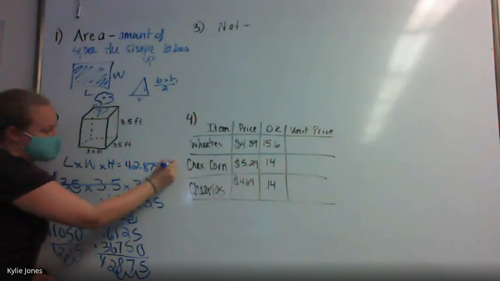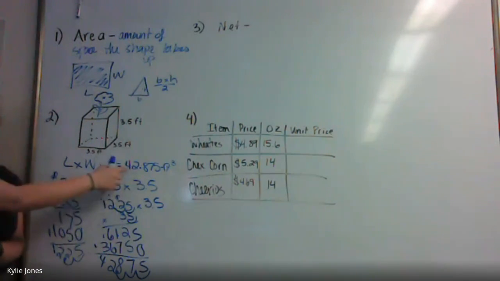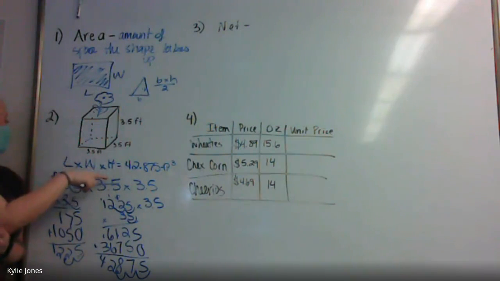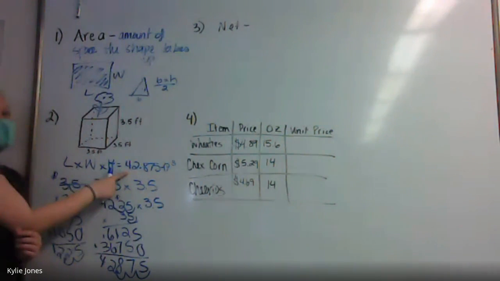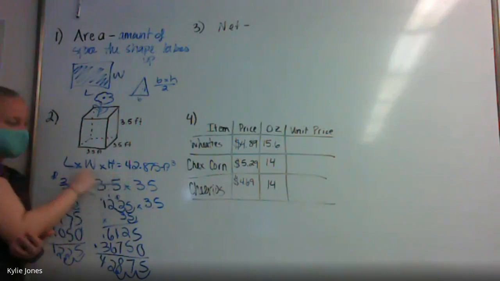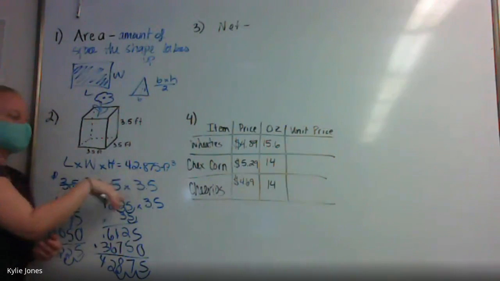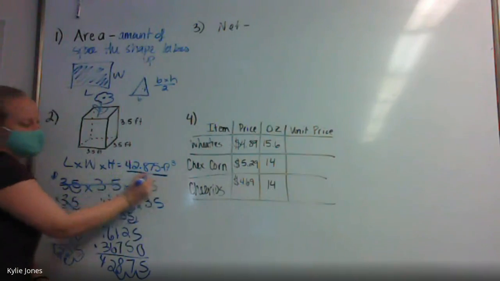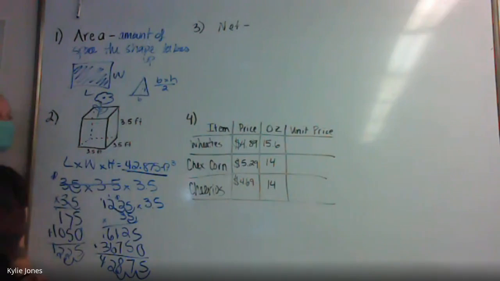42.875 feet cubed. So she needs, good, that's good though. That means that she needs a lot of soil to fill up this box. So when she goes to buy a bag of soil, if she buys a bag that's 40 cubic feet, is it enough? No. She needs at least 43 cubic feet, right? To be able to fill it. Because it's not going to come in exactly 42.875 cubic feet, right? So she's going to have to get something a little bit bigger than this in a bag of soil. That'll be fun to carry.